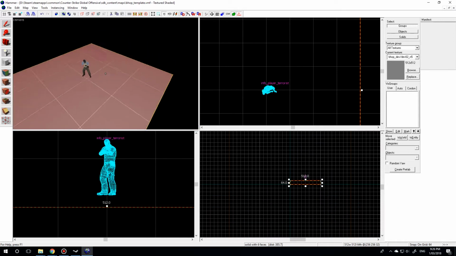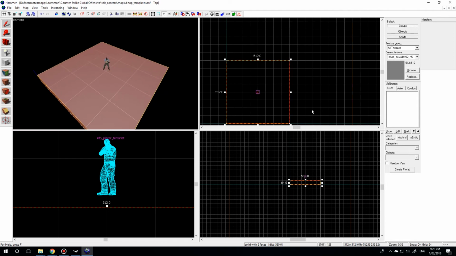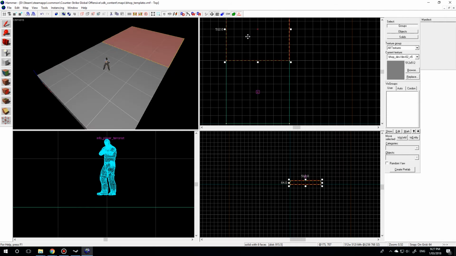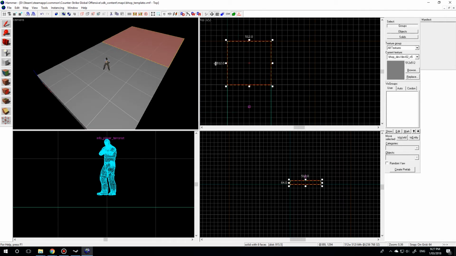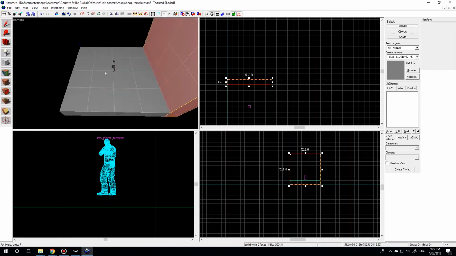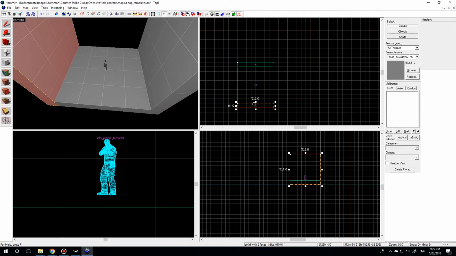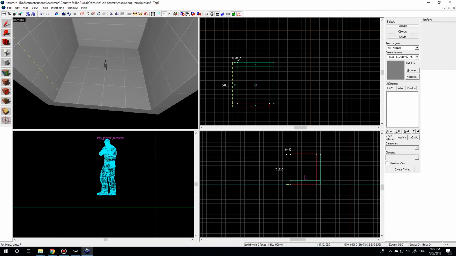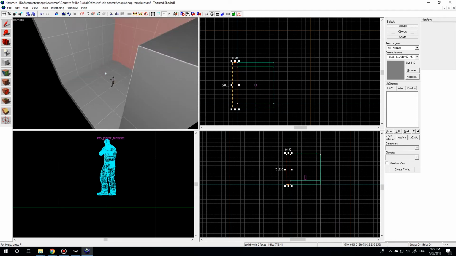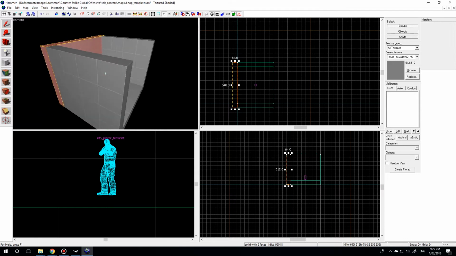So now that we've got our T in the map, we're going to need some walls. So I'm going to hold down Shift, click and drag this block out, and now I've duplicated it. In the top view, I can grab these handles and drag it down and drag it up. Okay, hold down Shift, copy it over, hold down Shift, copy it over, scale it, and we're starting to get our 4 walls.